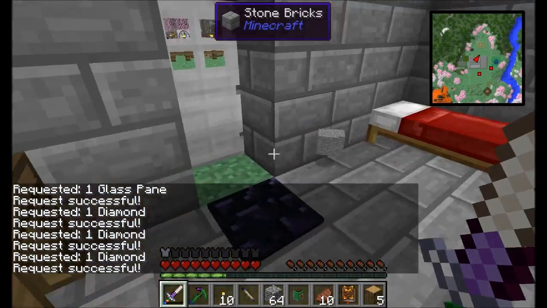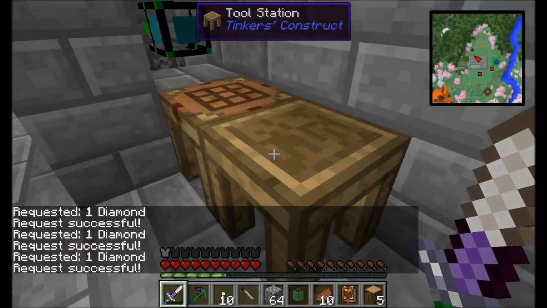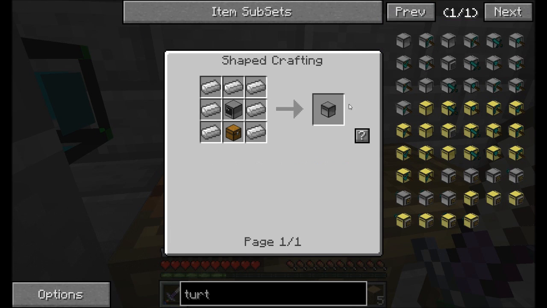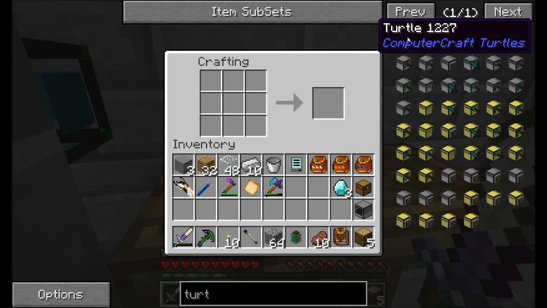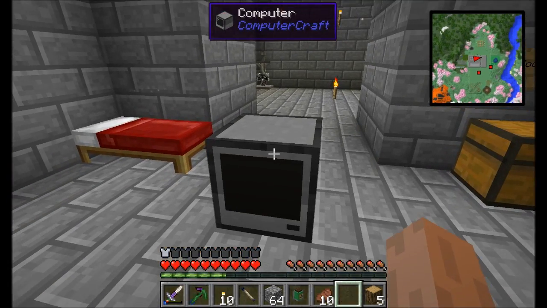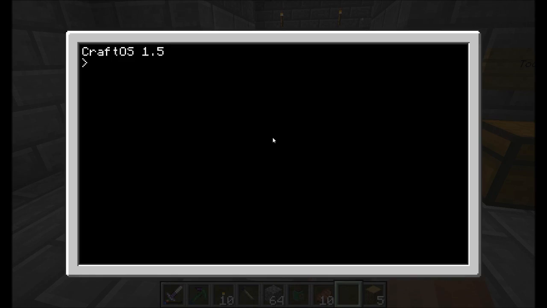Alright guys, so I'm hanging out right here requesting a bunch of stuff from my awesome AE system. It's time to look at making our first turtle of the season. That's right, I am a big fan of Computercraft, which you guys may or may not know. Computercraft is a mod that adds computers to the game. Now the computers are really neat. You can go ahead and write some programs on them, and they can do all kinds of automation and stuff.